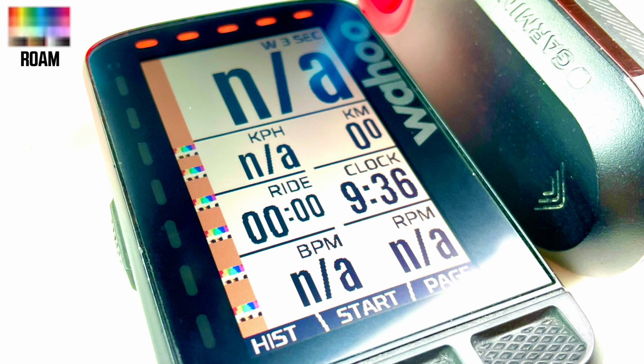First up, loading the color palette onto the Roam, which is in the top left-hand corner there, and using the multi-car demo mode on the Varia radar, you can see it's reduced that color palette down to around 7 colors plus black and white. Putting the color palette next to one of those icons, and you can see it really has simplified those colors.